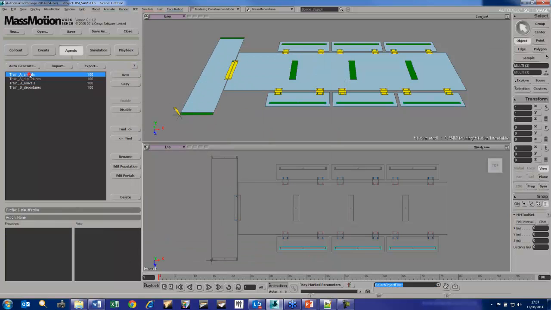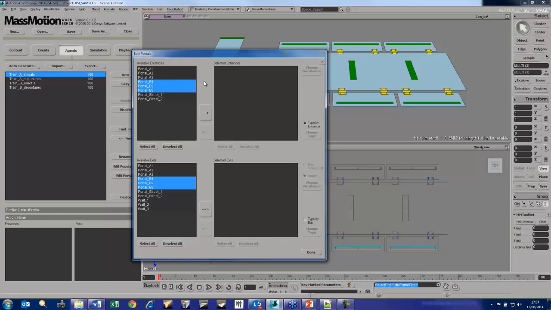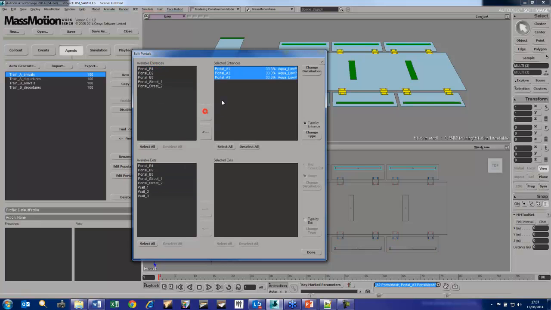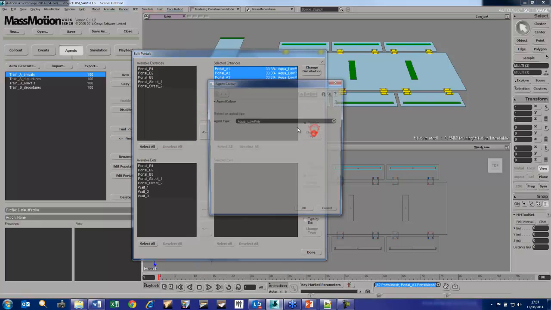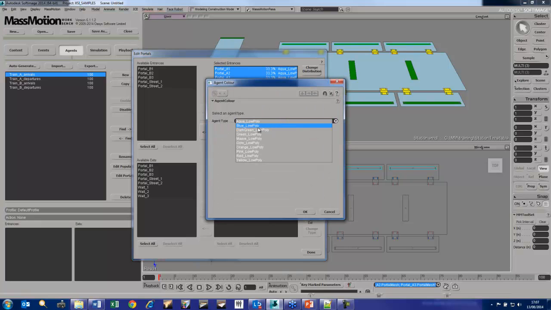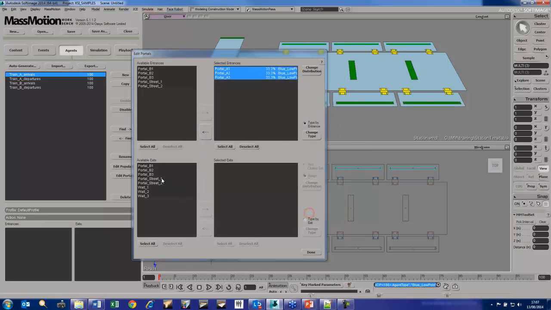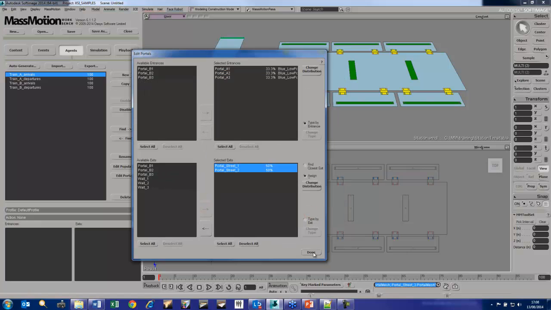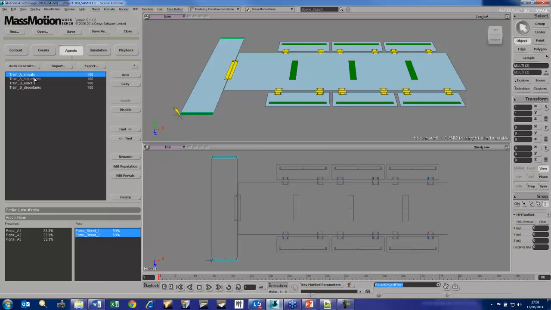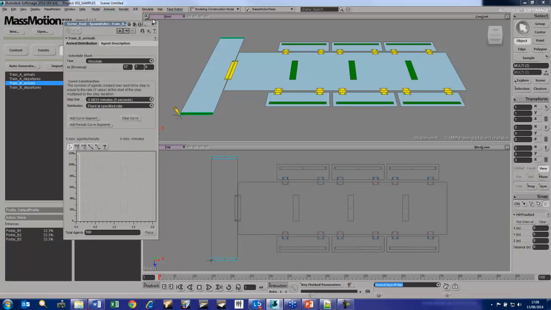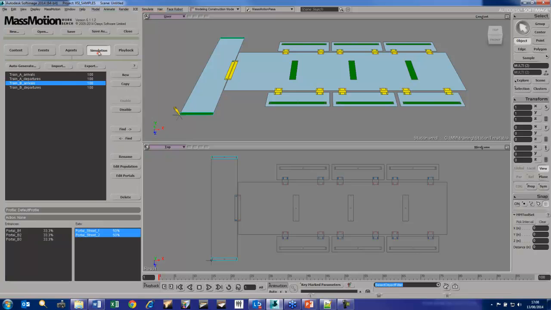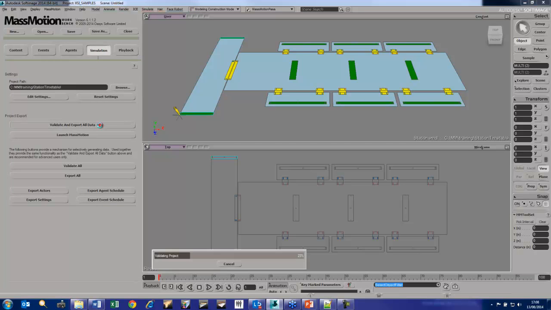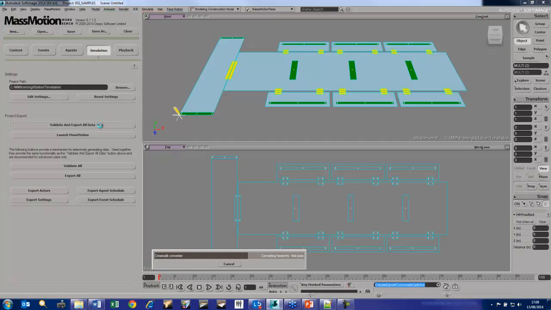Let's just check. Station A. Aqua, not Keynote Aqua, doesn't show up very well. Blue. Going to the streets. So we should have entrances and exits for the agents and various times set. So let us validate and export that and see if I've remembered everything.